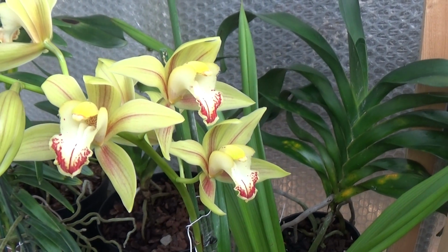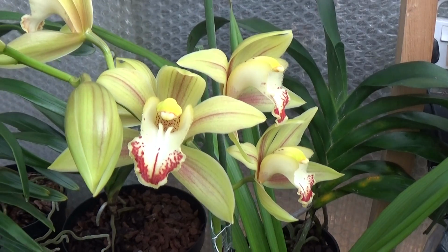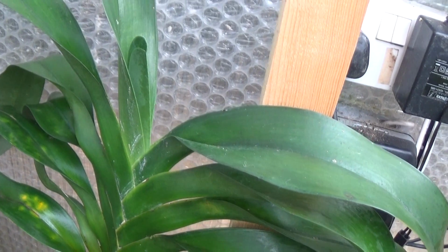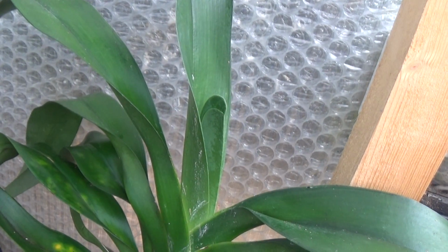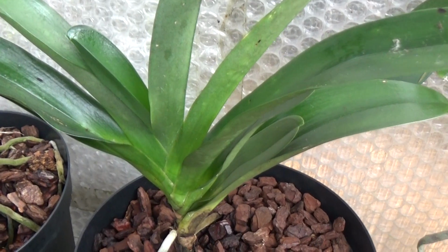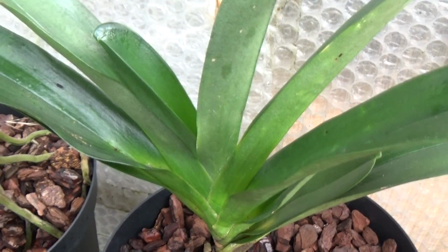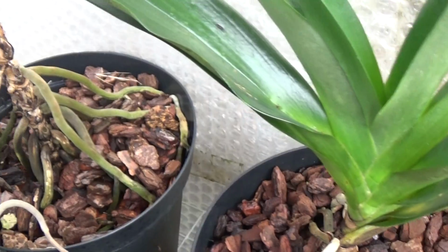The noise you can hear is the kettle boiling, just to warm the RO water up and water the paths. There's plenty of new leaf growth on the angraecums. That's the sesquipedale. That's the veitchii. And that's the crestwood. It's the keikis that I took off the adult plant, and that's doing very nicely. Plenty of root growth on everything.